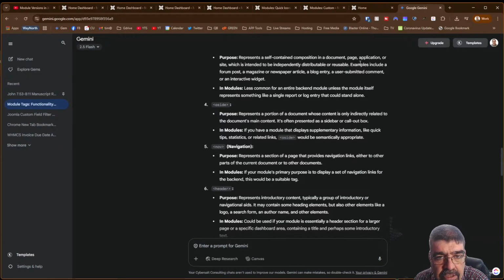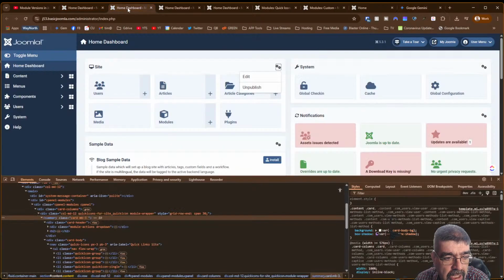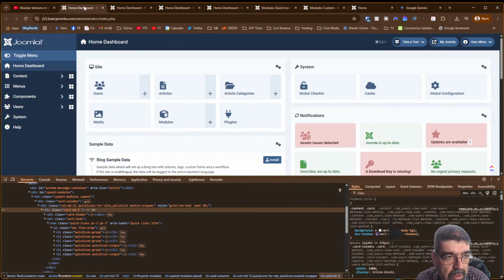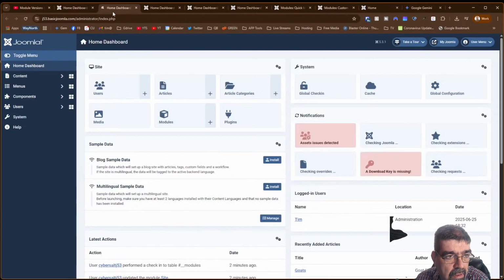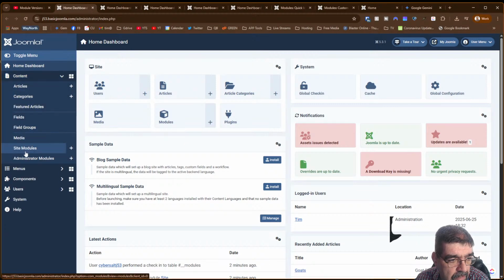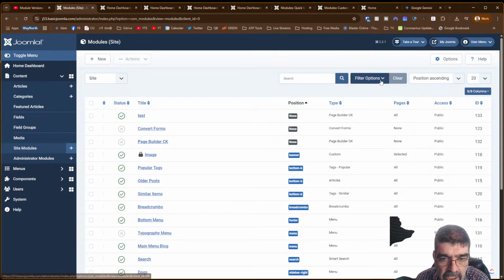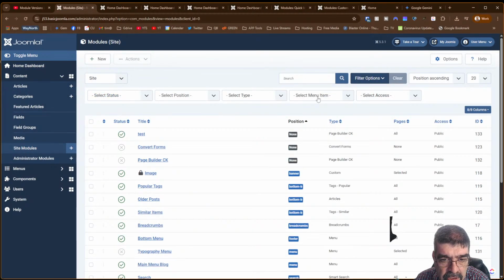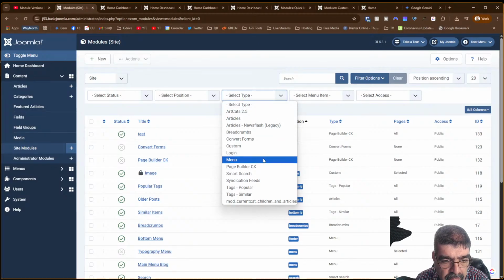So that means if we were to look at a list of modules, all right, let's just duplicate this again. If we were to go to a list of modules, content and site modules, and we filter by the option, and we're going to go type of menu.